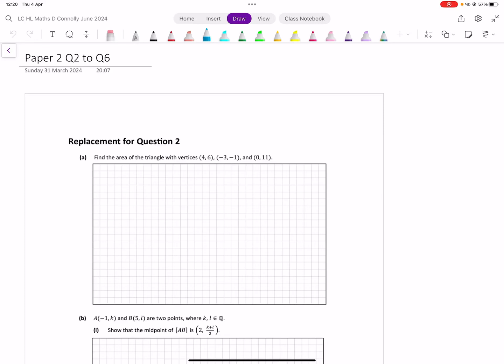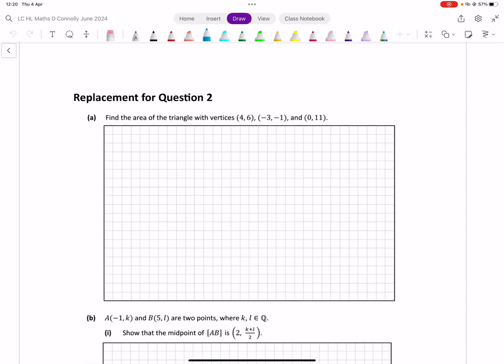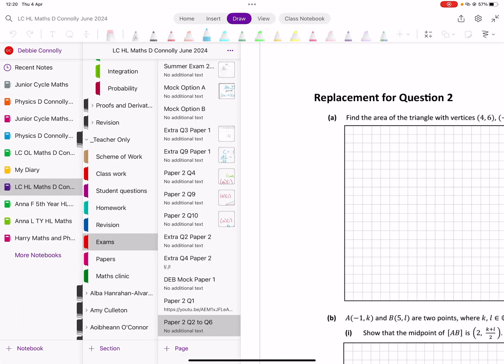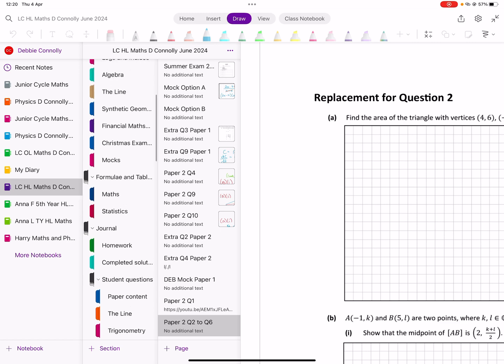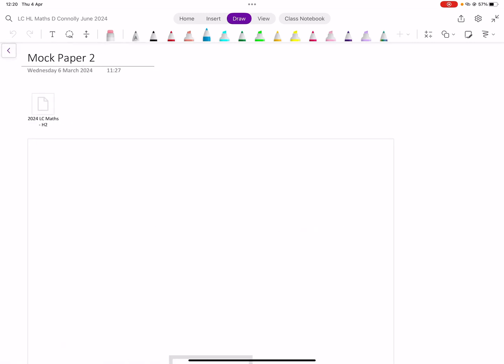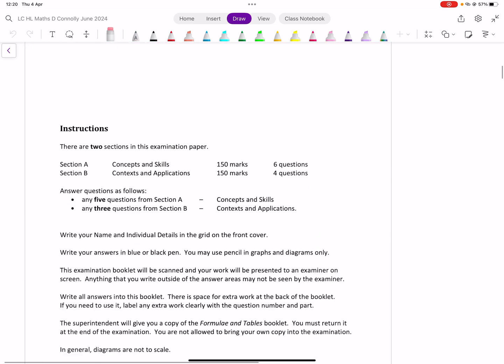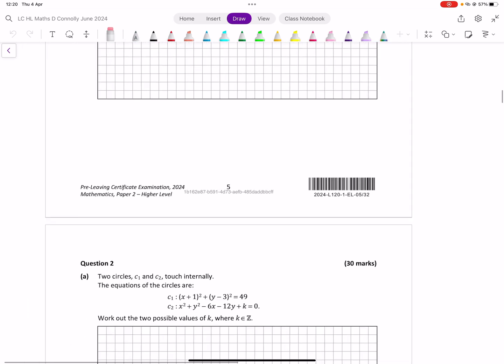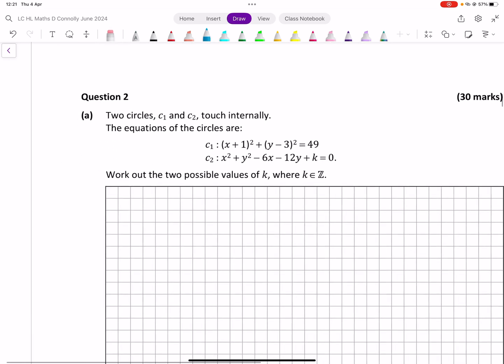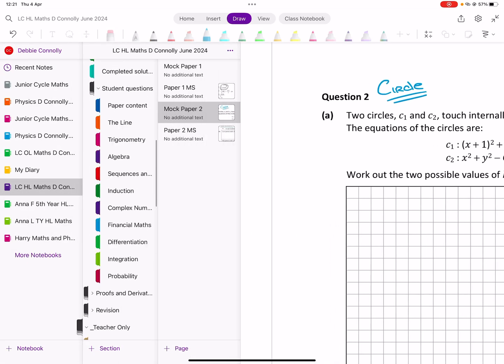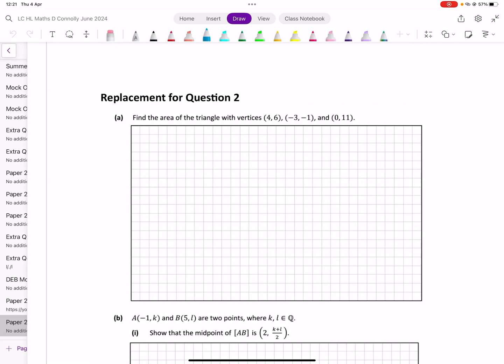Right, so question 2 was a replacement. So replaced it with actual question 2, I think might have been... what's the thing we have to do? The trigonometric identities, possibly. Hang on. Yeah, oh no, circle. Okay, so we haven't done that at all. So remind me to give you that for homework whenever we get the circle done.